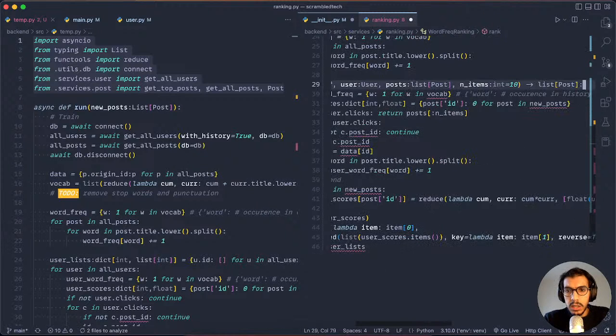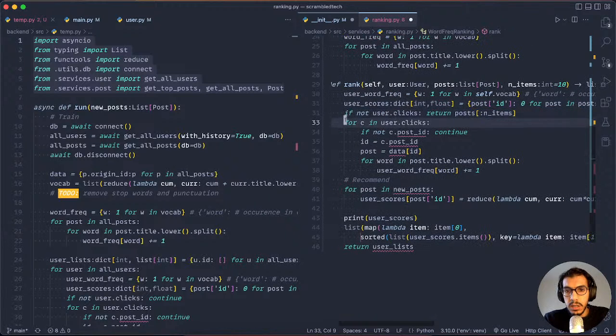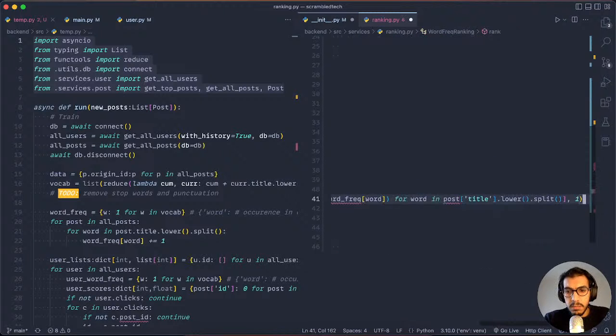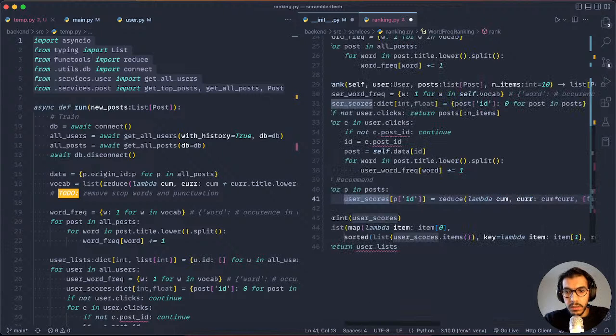Alright. This is self.vocab. This is posts, right? C post ID, self.data, posts. Let me call that P to make it simpler. And this is self.word frequency.